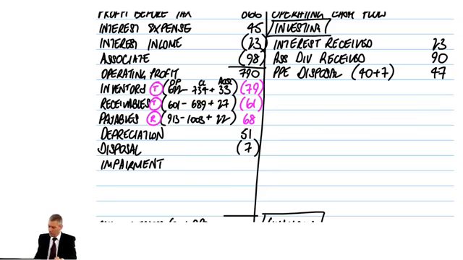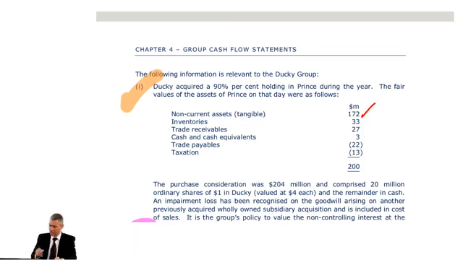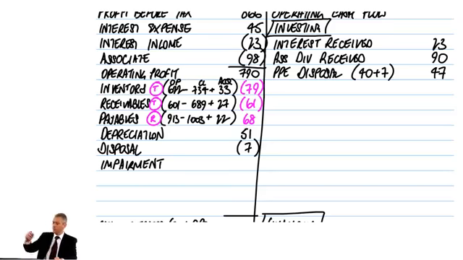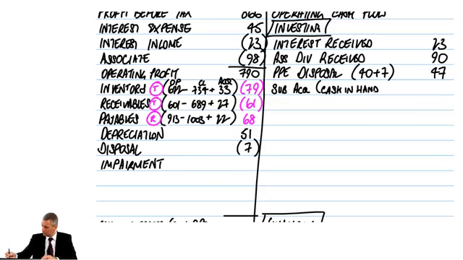Great, but hang on, we've forgotten about the cash. How can we forget about cash of 3 million walking in? Good point, good point. So we've got the 33, got the 27, got the 22, but now we need that 3 there. So I'll just give that a tick and I'll drop it in to the investing. The idea is quite simple. As a sub walks in with cash, cash walks in. So that's called cash in hand. 3, and 3 million in cash is walking in.